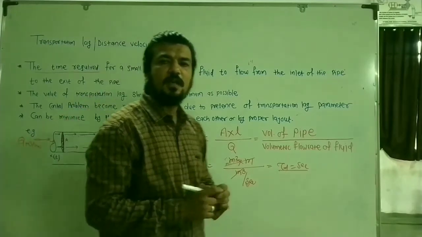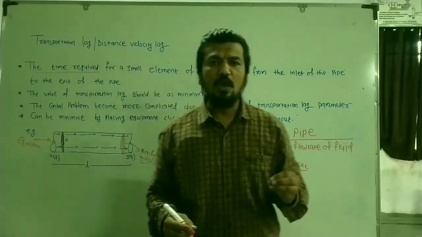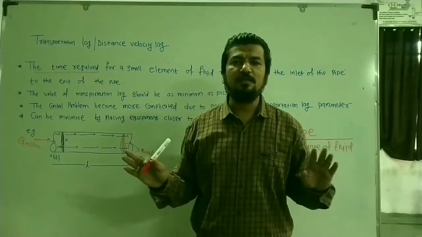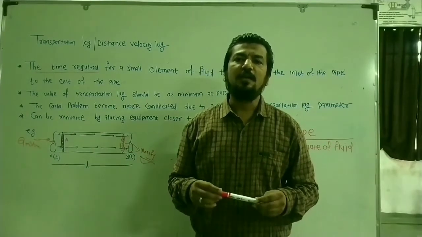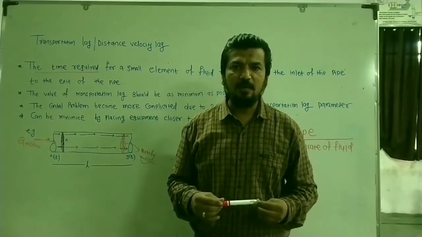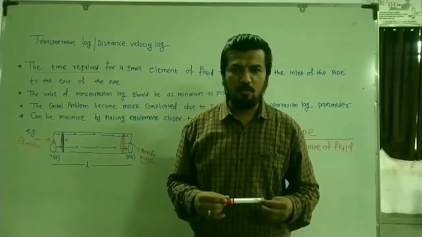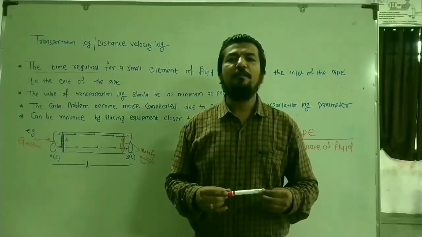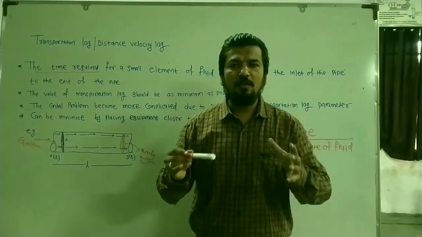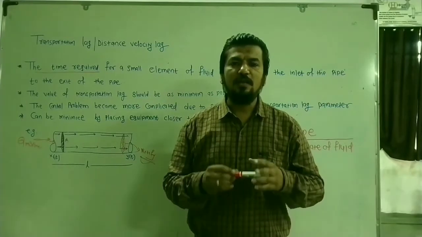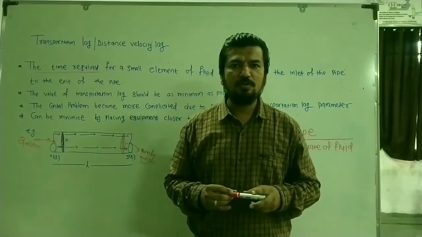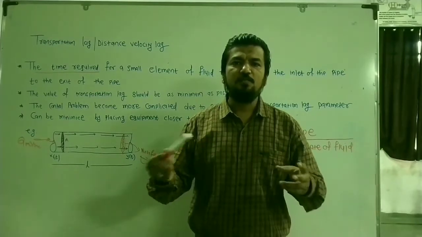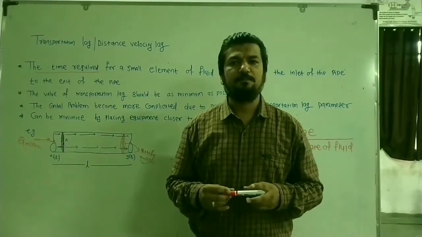So it is nothing but the time delay to observe changes in the output when changes in the input are given. Simply, this is the transportation lag parameter, and it is highly undesirable. It makes the control problem more complicated, and it can be reduced by proper plant layout or by placing the equipment very close to each other, so that the length of the transportation is reduced, or otherwise by increasing the flow rate, so that the transportation lag parameter is minimum.